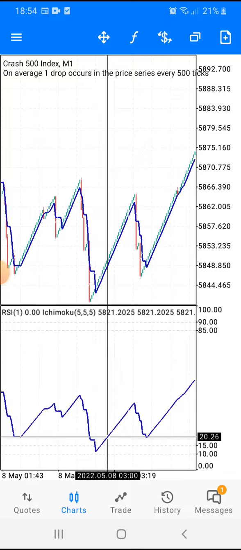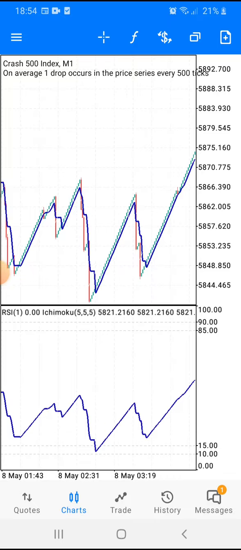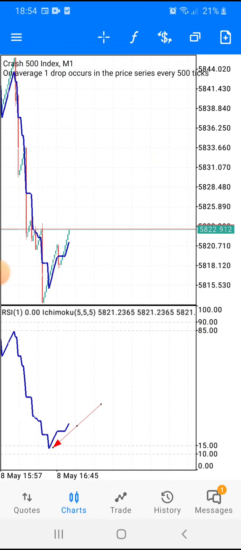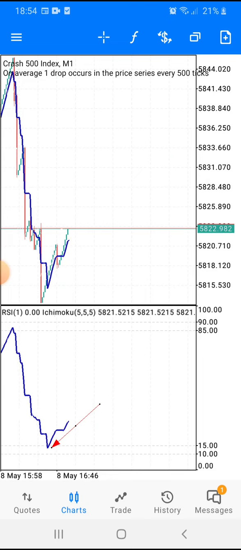Here we have a signal, 5 candles and you're out. So this is how simple this strategy is. I've been using and testing this strategy. I've seen that it works. So you can also do the same and see how this strategy works. I'm telling you, you'll be very, very confident in using this strategy. Very, very confident.